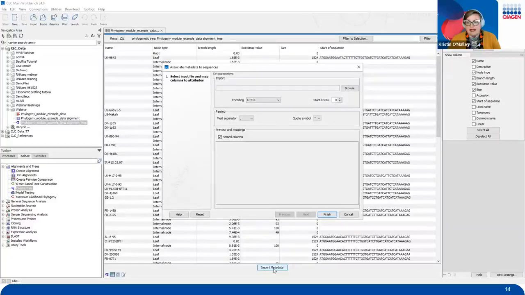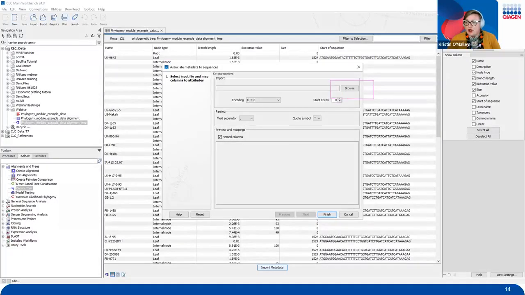And what this metadata is, it's simply an Excel file that has all of our samples listed, as well as different attributes like what country was this sample collected in, what type of water was this sample collected in, so on and so forth. So imagine you can tack on as many metadata parameters or attributes as you see fit to color your dendrogram however you'd like here.